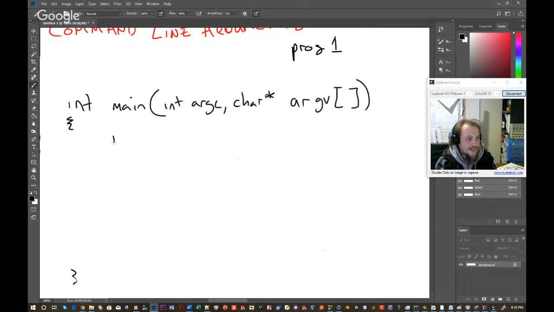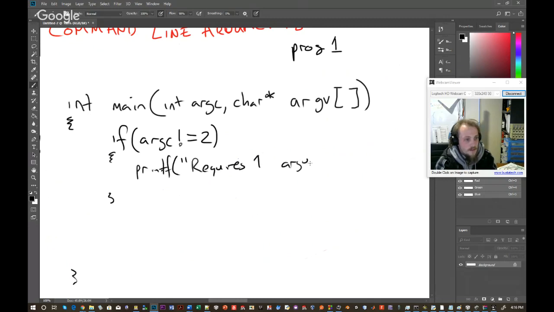And so to check that, we can just write something like if argc is not equal to 2, then we might print, I don't know, requires 1 argument.